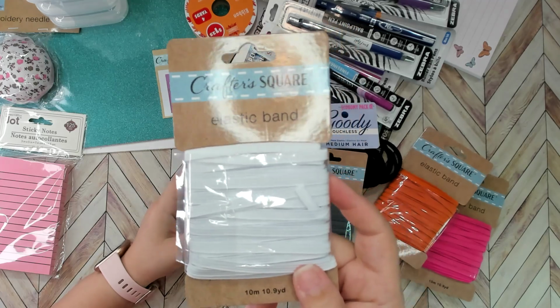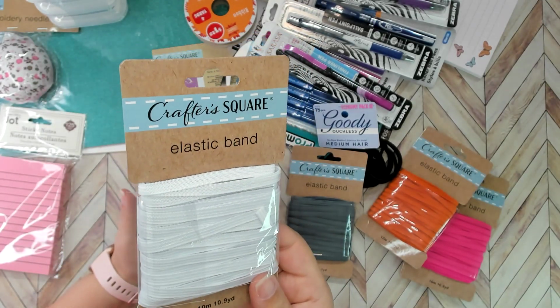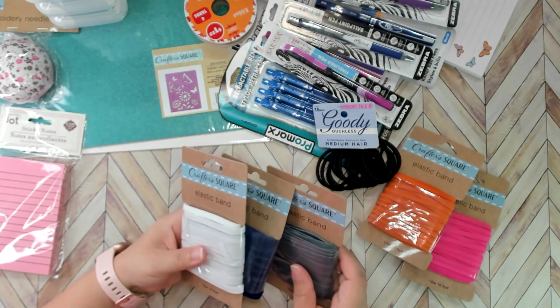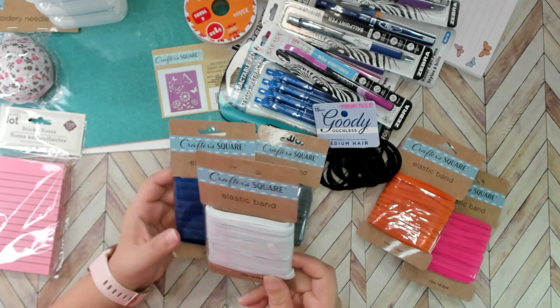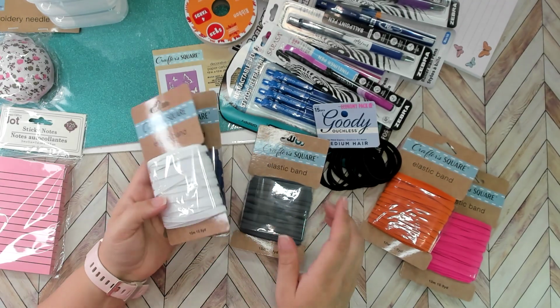Now this white one, you can also ink it if you have alcohol inks or other inks, you could change the color to this too. So it's always good to have white. If you don't want to buy all the different colors and you have other mediums to paint the white elastic, although I don't know how well this elastic would take color, but you can at least change it to where it's not.